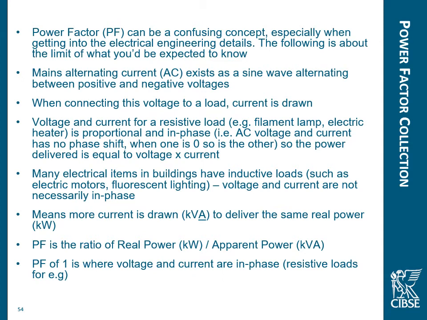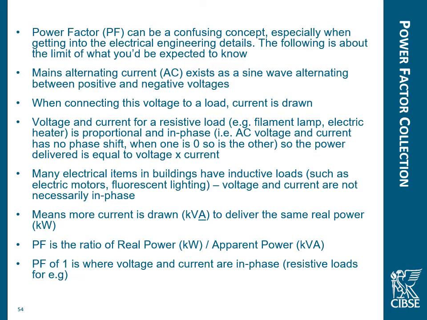And when we get that sort of phase shift, it's measured in what we call kVA. If we're not careful, the kVA, kilovolt amps, can be more than the kilowatts. And if it's more than the kilowatts, we end up paying more consumption charges. So the ideal power factor is 1, where the voltage and current are in phase. And that's always the case on resistive loads, like electric heaters, old tungsten lighting and things like that.